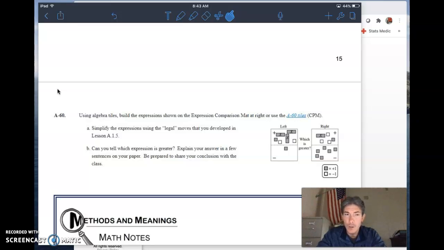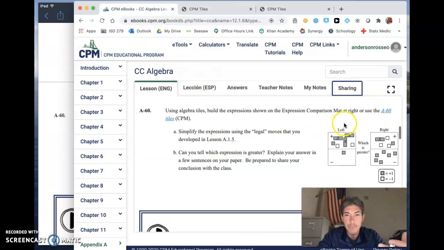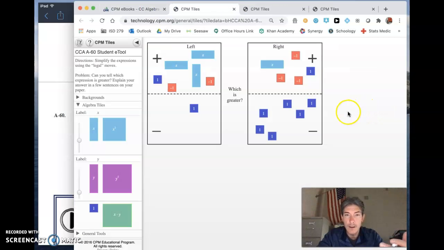We kind of just revisited all of them. And then can you tell which is greater? And here's what I'm going to have you do in letter B here in a moment. I'm going to have you write your answer and your expression. And hopefully that'll help with some of this understanding. So here we go. For this problem, we've got that build, as I mentioned, already here. I really like it when CPM does this. It really saves the user a lot of time.